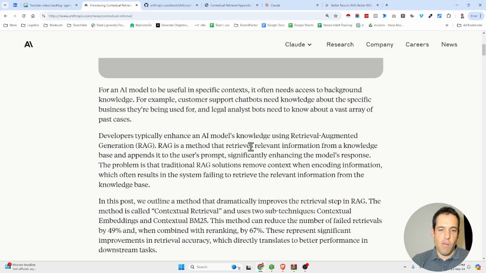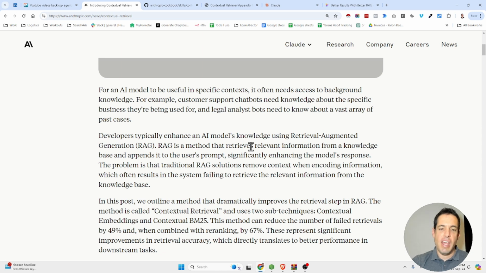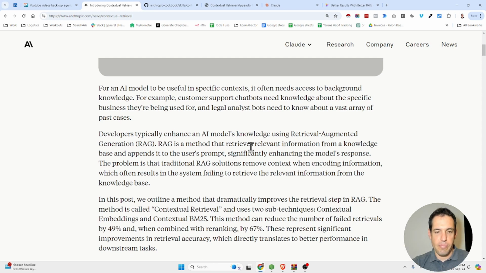So let's say you have a customer support AI bot, and you need information about the offering of your company or about shipping information. You can just add a RAG which contains all the knowledge about the company, and whenever you have a prompt, basically the knowledge from the knowledge base is being added to the prompt.